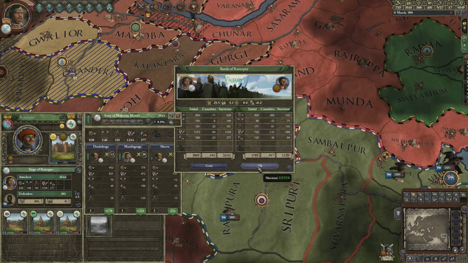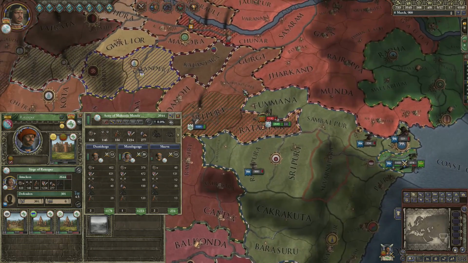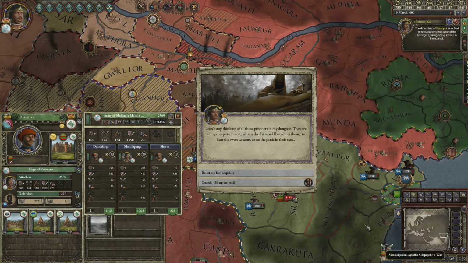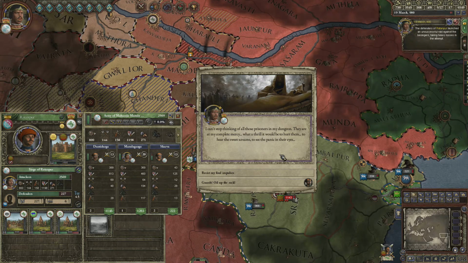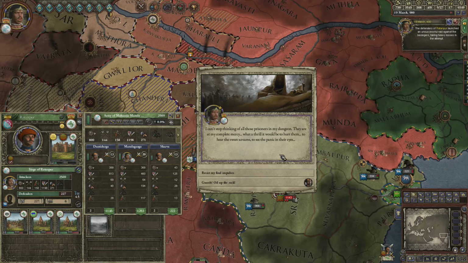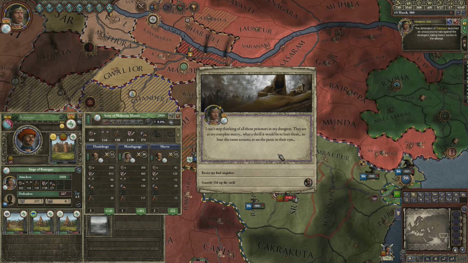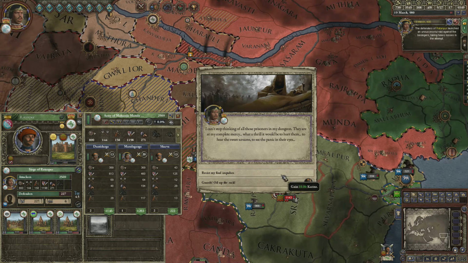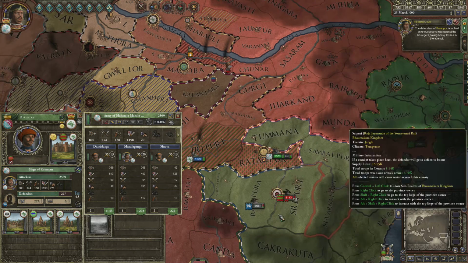And the battle is won, although I did not inflict as many casualties as I would have hoped. But it took the war from a losing one to a winning one. And I can't stop thinking of all of those prisoners in my dungeon. Isn't there only one? They are at my complete mercy. What a thrill it would be to hurt them, to hear the sweet screams, to see the panic in their eyes. Resist my foul impulses. I'll take the karma.